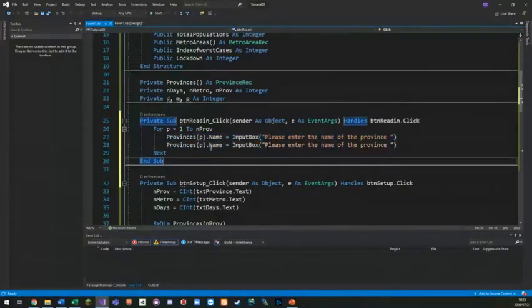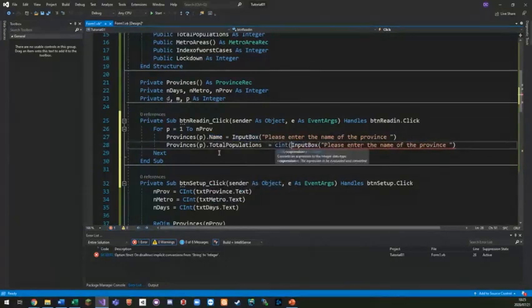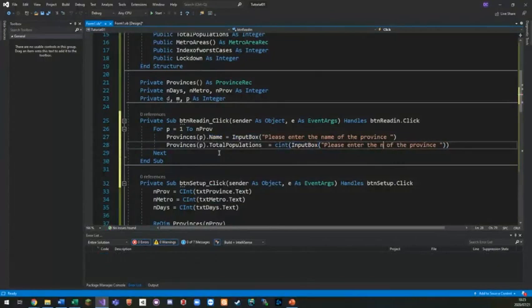There's my complete map there. The population. Variables.